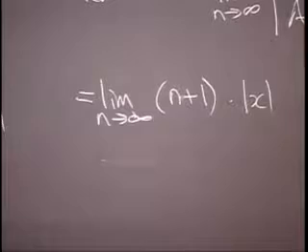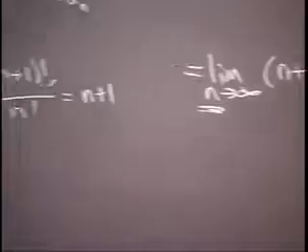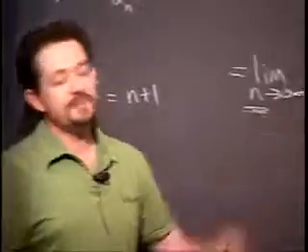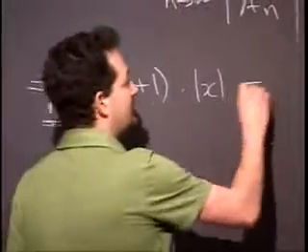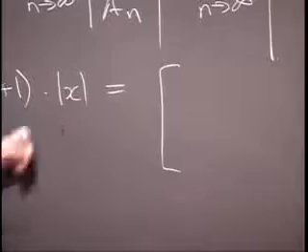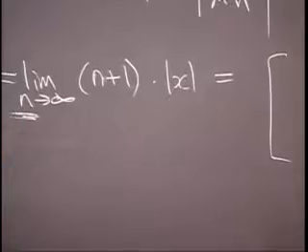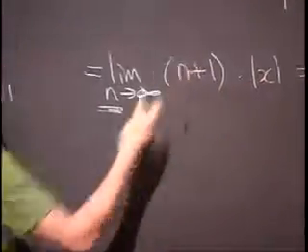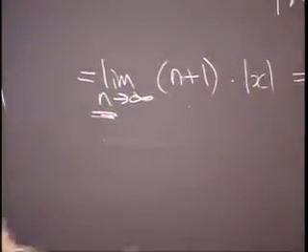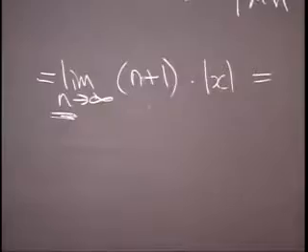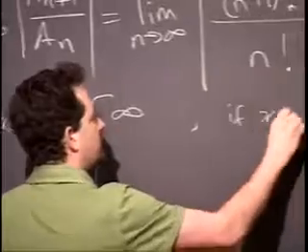All right, we have to take this limit, and it's vital that it says n goes to infinity, not x goes to infinity. X is being held constant here. So the question is, what happens to this when n goes to infinity? Well, there's two cases. If x is not 0, then this is some positive number, and then you multiply it by n plus 1, and it's going to get larger and larger. For example, if x is 2, this is just 2 times n plus 1, and of course, as n goes to infinity, so does n plus 1, so does 2 times n plus 1. And it doesn't matter if it's 2 or 3, any constant. So this is equal to infinity if x is not 0.